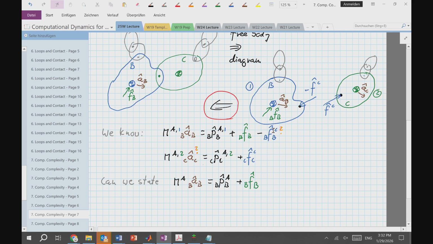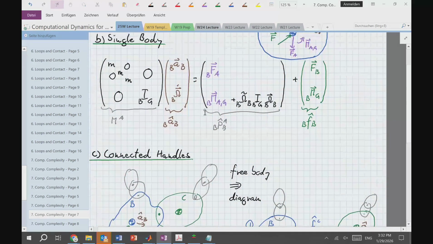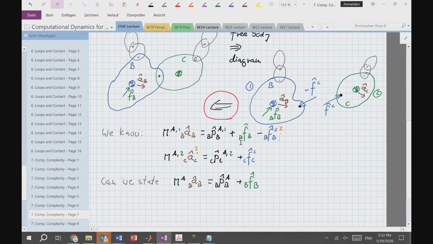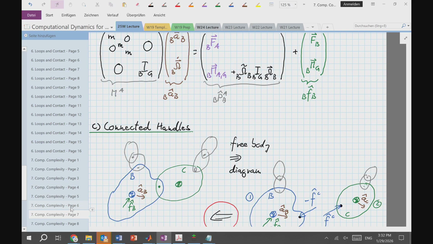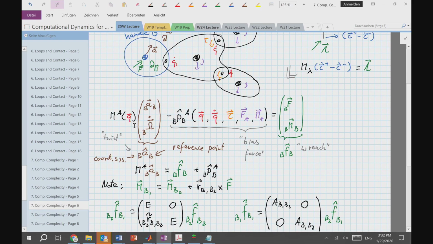This is where I want to stop for today. I'll continue with this on Tuesday, how we can move from these two equations to that. But sort of the big picture, I think you already see building up. I can do this for individual bodies. If I can combine those into a new one, I can step by step create any arbitrary articulated inertia and through, in a sense, induction prove that this general structure that we just proposed here is true, that I have a linear relationship for each handle between acceleration and forces.